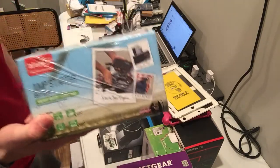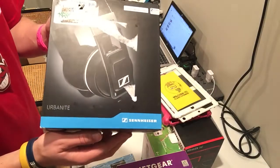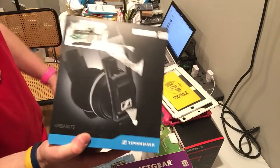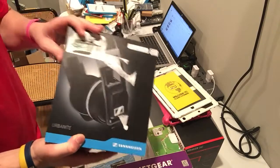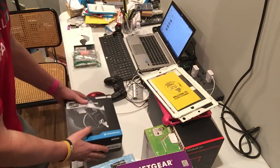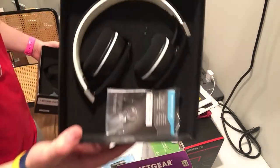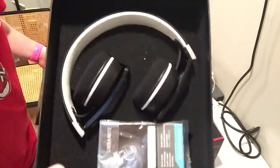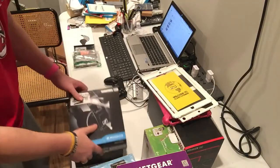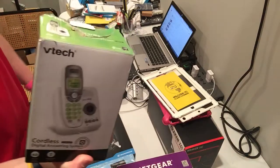I made out well on these headphones. Usually the wired ones sell, but the Bluetooth ones go for around $200 — I sold a pair of those before. I made out on these because both sides worked, all the cords and manual are included, and they haven't even been opened — brand new, nothing wrong with them. I was quite surprised, since I usually sell those broken.